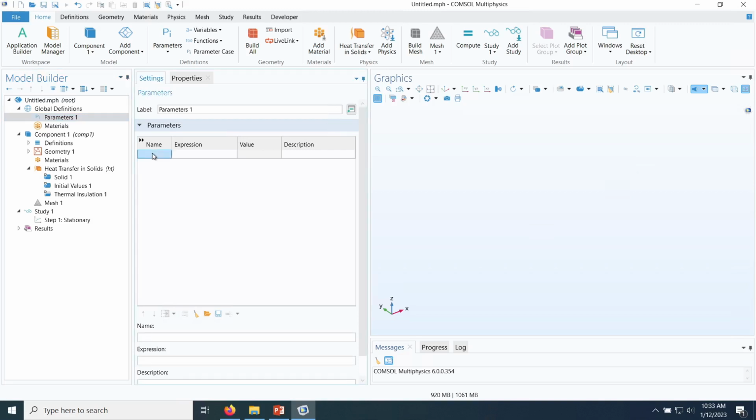anyway for convenience. So I'm going to define a parameter called W_B and give it the length 25. So the base of my heatsink is going to be 25 millimeters by 25 millimeters. In each direction, it's going to be a square base. So I'm going to put mm in between brackets. And when I press tab or enter or click somewhere else, COMSOL converts my 25 millimeters into 0.025 meters. That's what is convenient for COMSOL, and this is what is convenient for my human brain. Then I can give a description in case I want to come back to this problem later on and I want to remember what I did. So this is the base width.